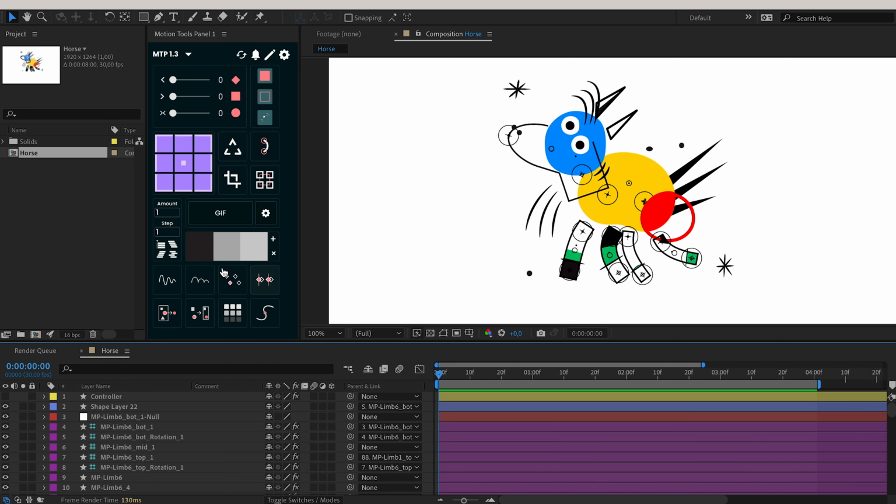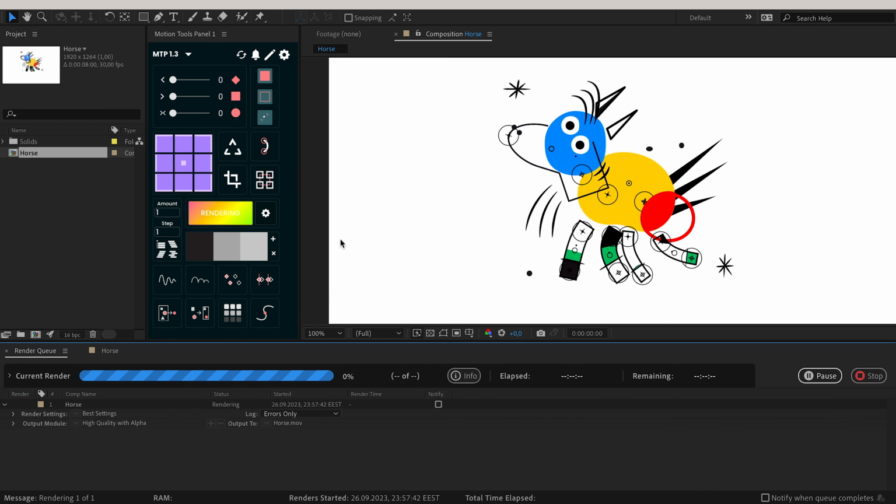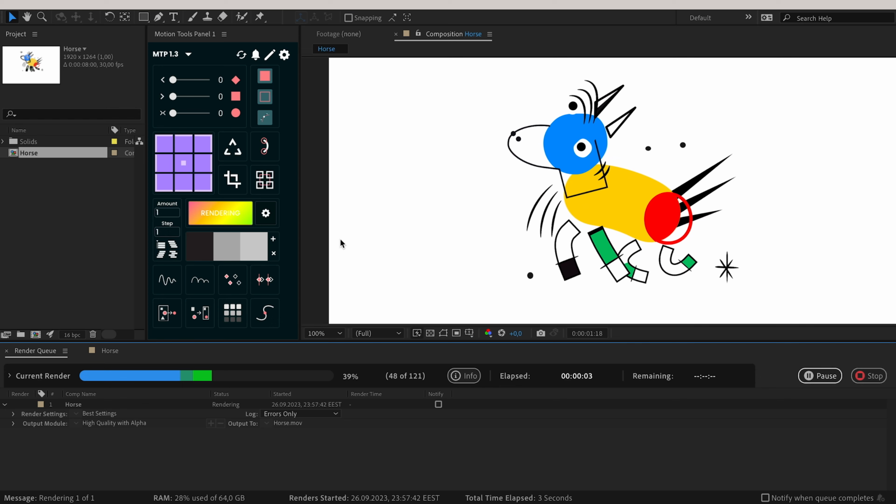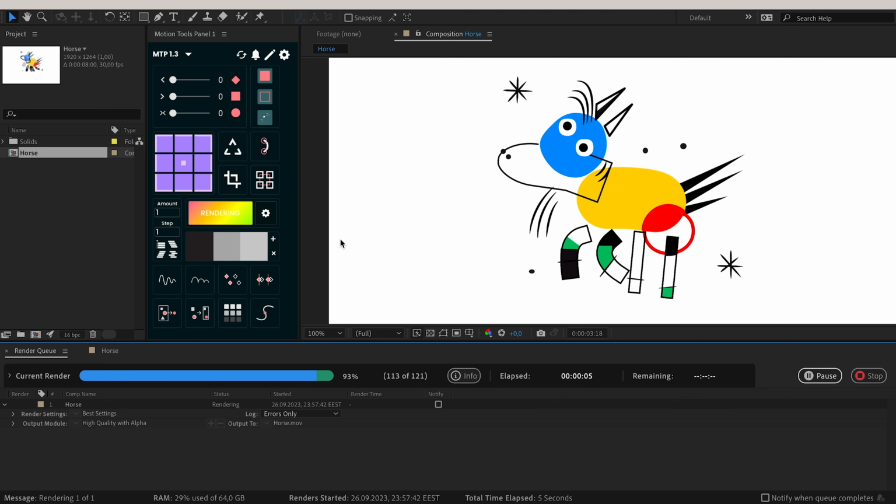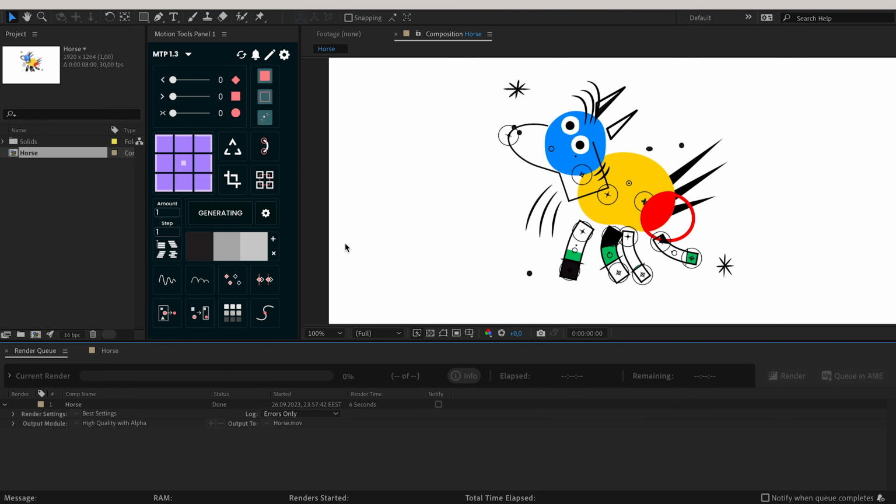Now, all that's needed for operation is to select the desired composition and click the GIF button. Depending on the size and duration of the composition, rendering may take some time. By default, it goes through 3 stages: rendering the highest quality video, converting to a GIF file, and optimizing the GIF file. Note that the optimization stage may take longer than conversion. You may need to wait a bit, but you can continue working during this process.